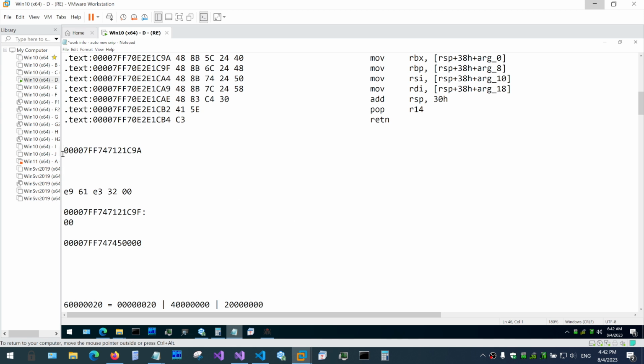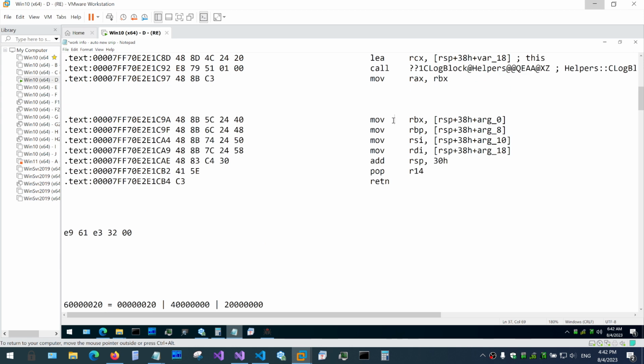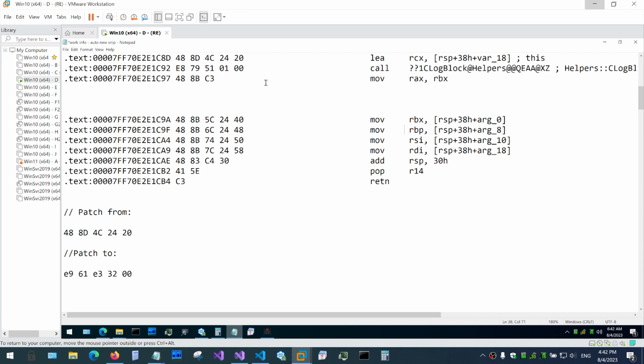So let me remove all the stuff. And yeah, so we just need to put a jump over here. To locate that instruction, we need to copy, let's say patch from, and then we do patch to. Now guys, when you start searching by this stuff only, because this is the epilogue of a function, it will be found in many locations, so you need to include a little bit before it, and that's why I'm adding a few bytes from here to add a little bit of entropy.